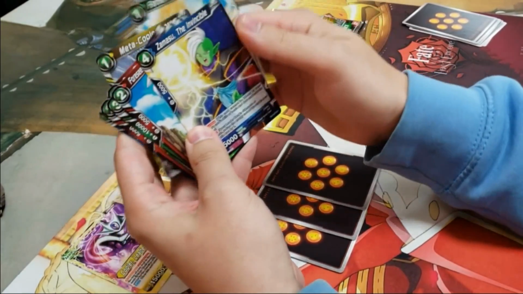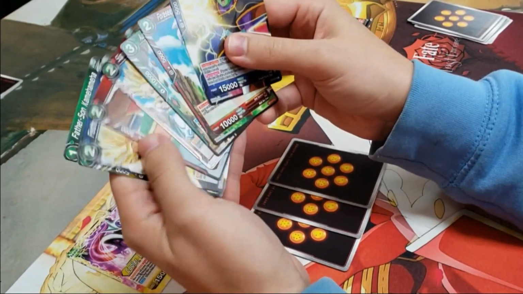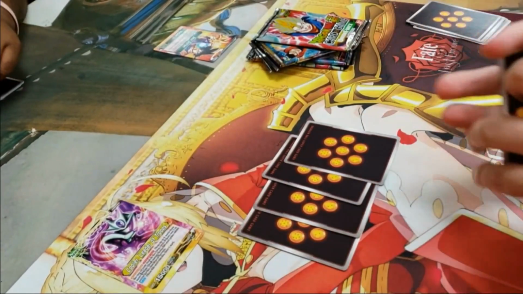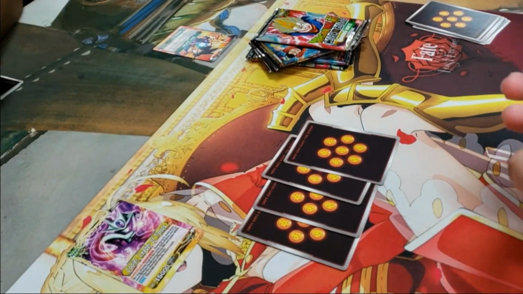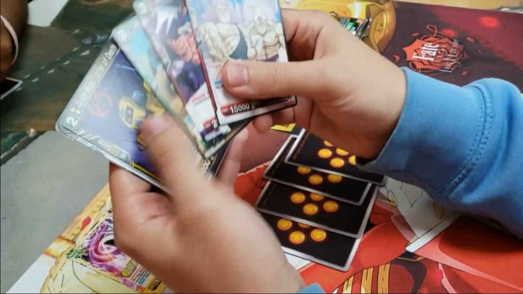Zamasu is definitely the best card in the pack for sure, just because in limited there's no way to get it off the board. I mean, there's no way in general aside from Zeno, the Playing God. It's just going to be a beater in a slow format they can't deal with. I highlighted the Trunks there because the Trunks is removal and he is in our colors, so that's what we're looking to see wheel here.